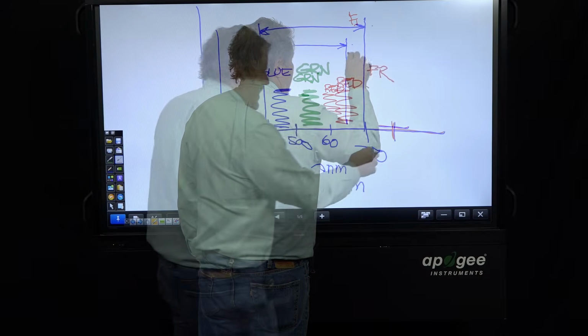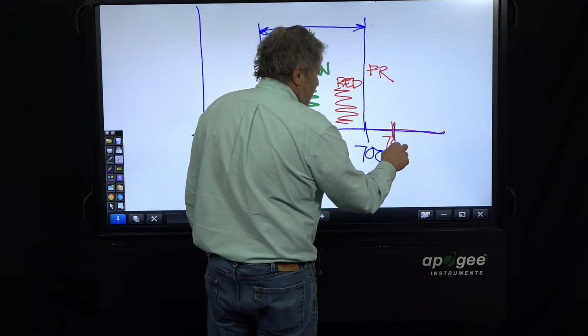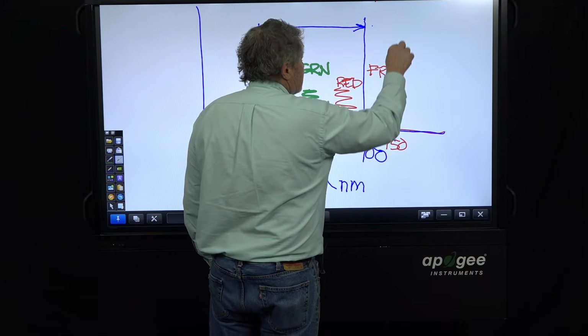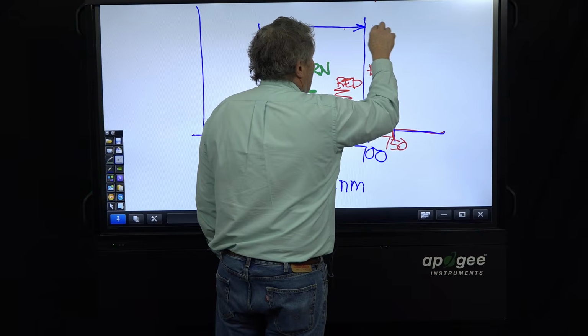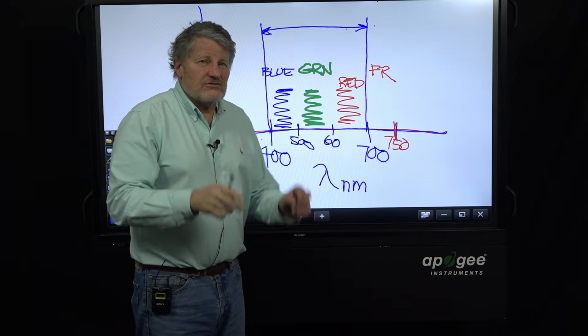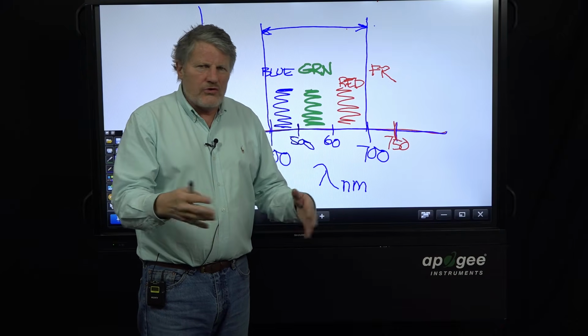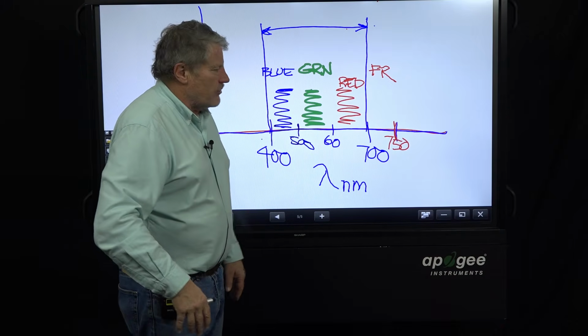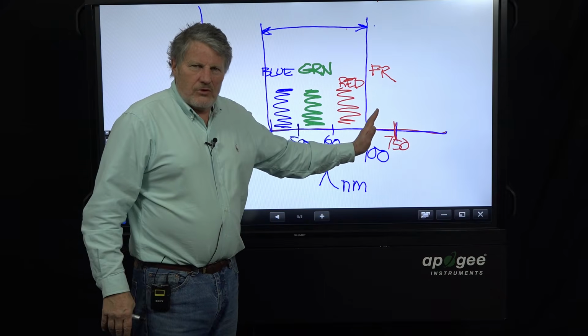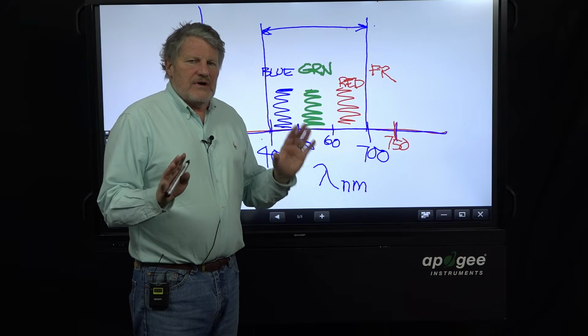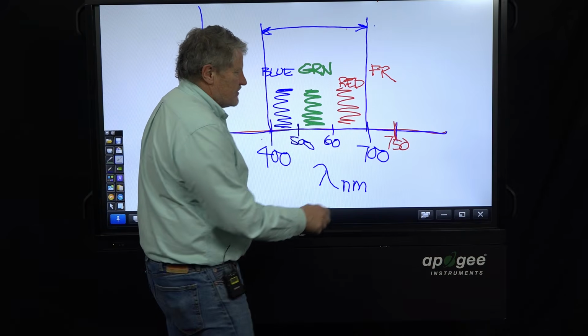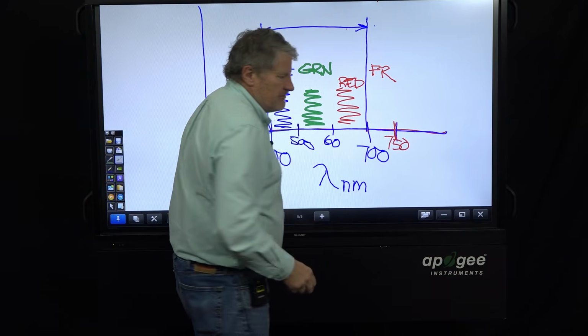FR, far red. That is out here to 750 nanometers, this zone right here. Our eyes have trouble seeing this. It's just like a dull glow of a red burner on a stove, of an electric burner. You couldn't really read a book by this, but it has powerful effects on plants, and it adds 750.